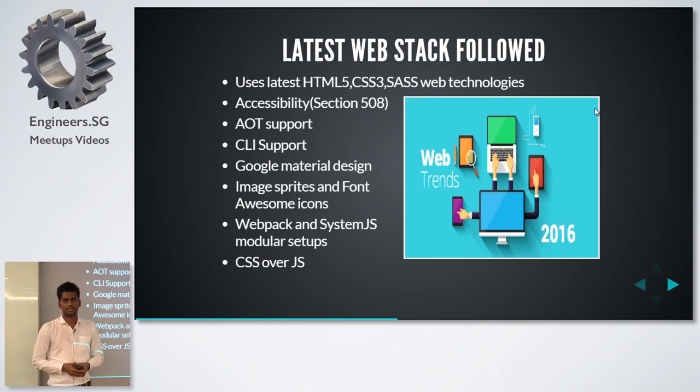And then CLI support as well. With this CLI support, you can create a PrimeNG application within 2 minutes. Just like in Angular CLI, the same support is there in PrimeNG. And Google Material Design. We saw that there are 16 free themes and some premium themes as well, where you can get this Google Material Design. Now most applications are based on Google Material Design, so this can also be provided.